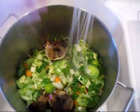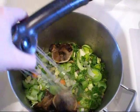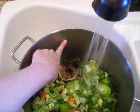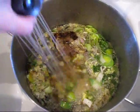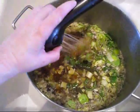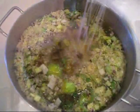Then I want you to turn this on cold water, and I want you to fill this up to about 1 inch from the top of the rim. Look how dark and rich brown that is already, just from roasting those vegetables. And you can kind of see, this is what makes the difference between stock and broth.